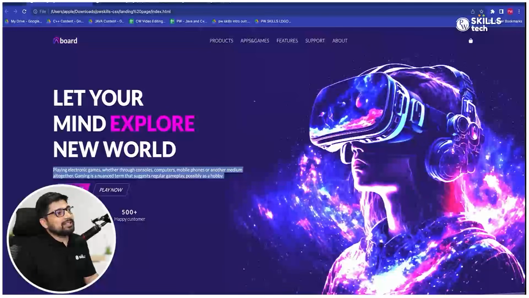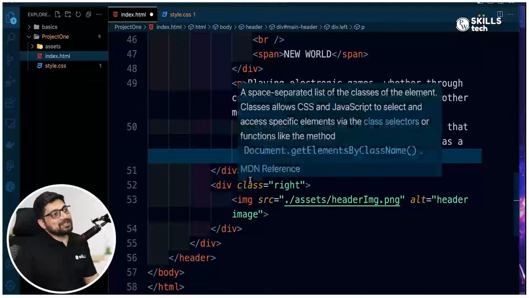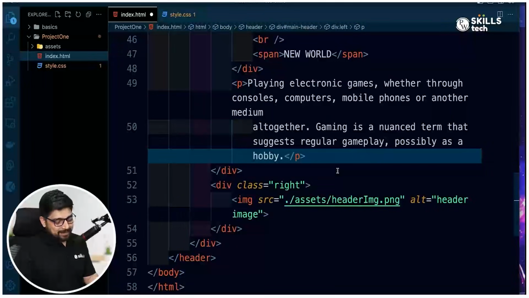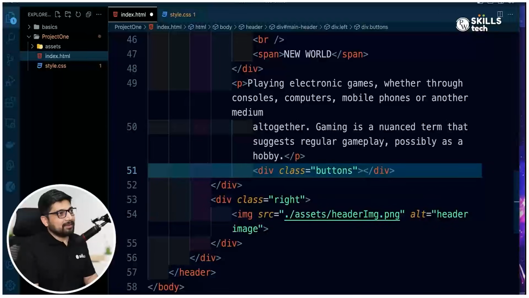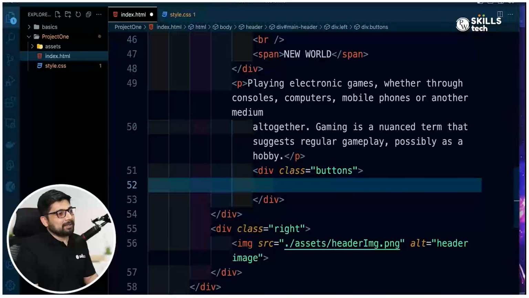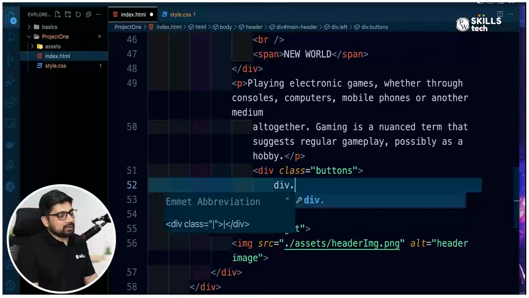Now, again, as you can see, these buttons, obviously, you know this drill, we can do a simple display flex and they will be all aligned in the row. So yes, I'll use the cheat sheet for this one. Just after the paragraph, let's use a div that says buttons, and there we go. And then we can simply go ahead and add two buttons. You can definitely use buttons, but these are not just buttons, they are actually divs. Styling the buttons is a little difficult, but styling the divs is much easier. So we'll be using a div and we'll be calling this one btn.